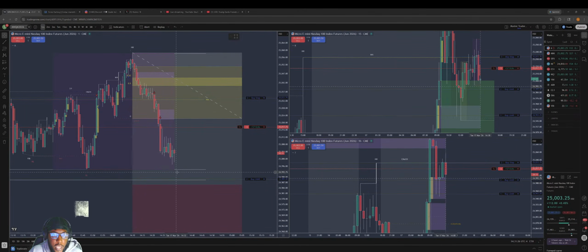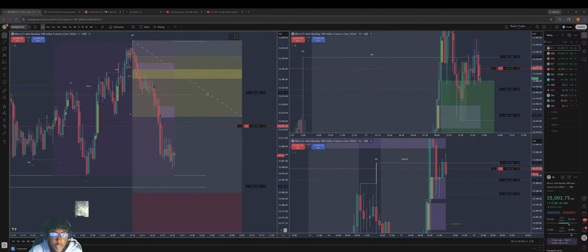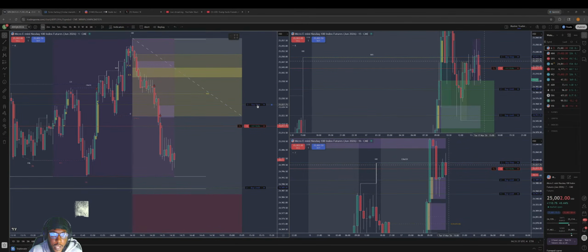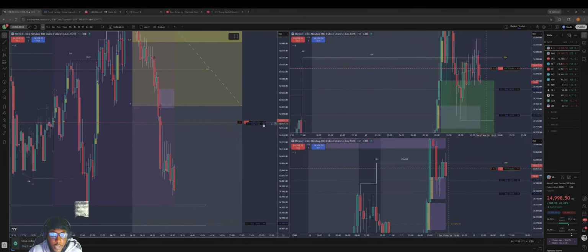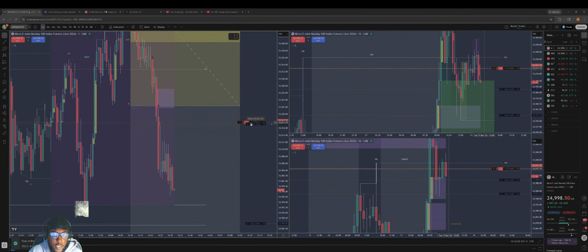If we get, let's say, a heavy move right through this low, then I'll move my stop to break even. I could actually bring my stop to this low, to the top of this gap right here, right? Since we're getting a lot of heavy movement, I could start moving my risk down. So if I wanted to go break even, I'll just move my stop to right below my entry. So now this is a risk-free trade.